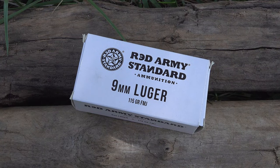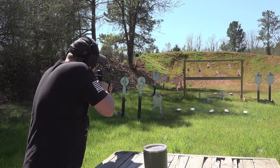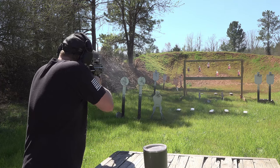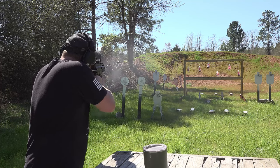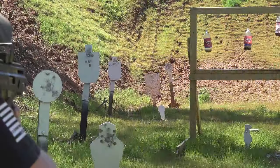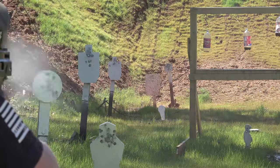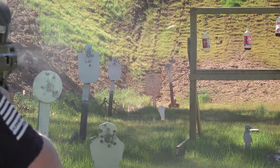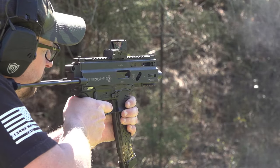Steel case Red Army Standard, 115 grain. It's so weird going between the different weights of ammo — with the 115s it's like there's so little recoil that it almost surprises you that the gun is actually cycling. You don't really expect it to be running right. Those first couple of rounds I was thinking, 'Did that thing even cycle?' — that's how smooth the 115s were. And it's nice to know it'll eat some steel case just fine too. I can't wait to throw a can on this thing.